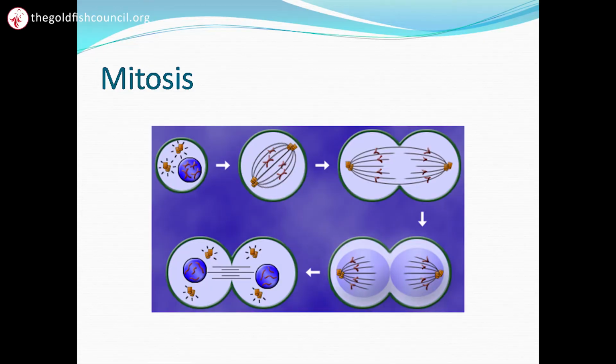Okay, so the normal process of cell division is called mitosis. This is what happens in what are called somatic cells. These are the cells in your skin and your tissues and everywhere, where you have a diploid cell. All the chromosomes line up in the middle. You have centromeres at the end. The chromosomes duplicate, and each daughter cell gets a full diploid number of chromosomes.